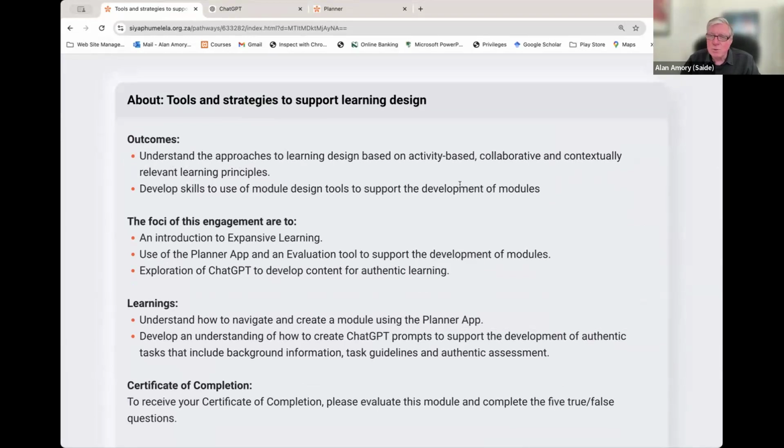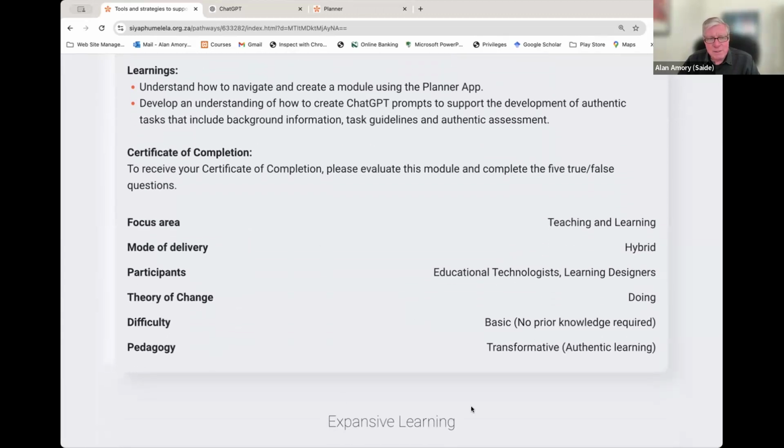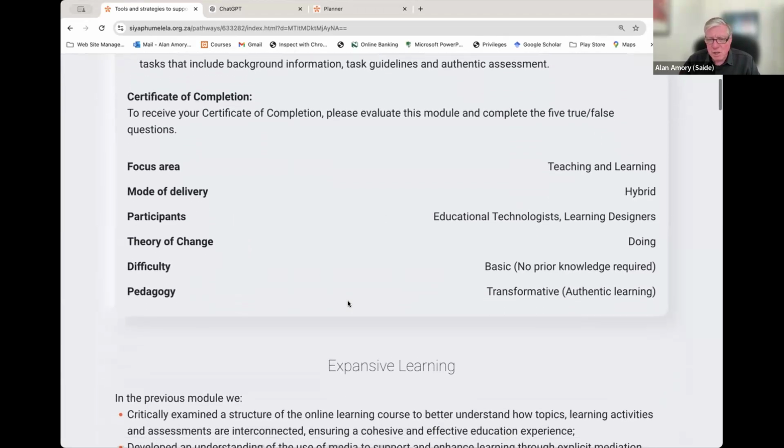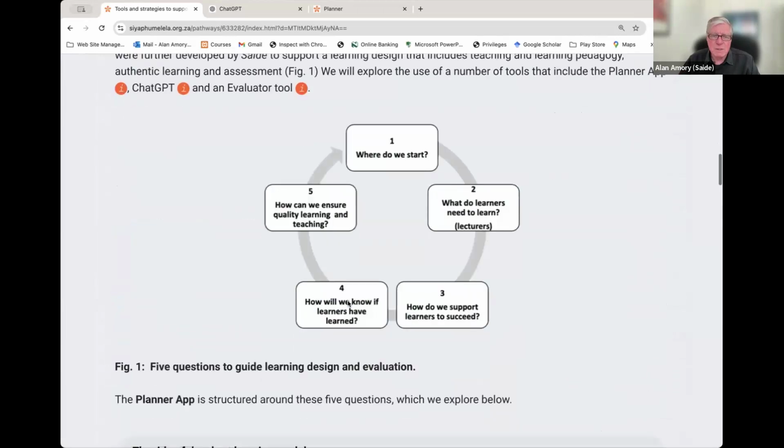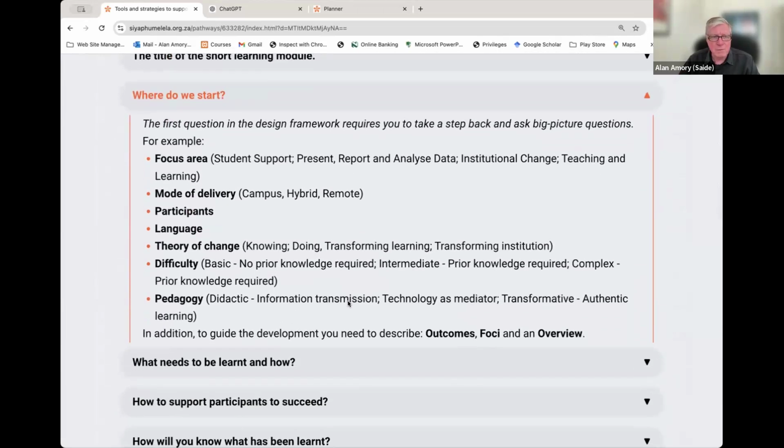You might have a series of things that have different outcomes, but in the end, the outcomes are what you want people to learn about. This also helps people to think about where we are. The theory of change is very important because it has a number of components: knowing, doing, and transforming learning and transforming the institution. We go from knowing something to also wanting to transform and change things.